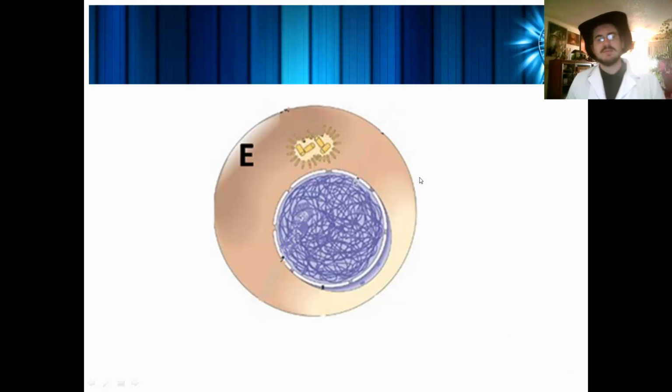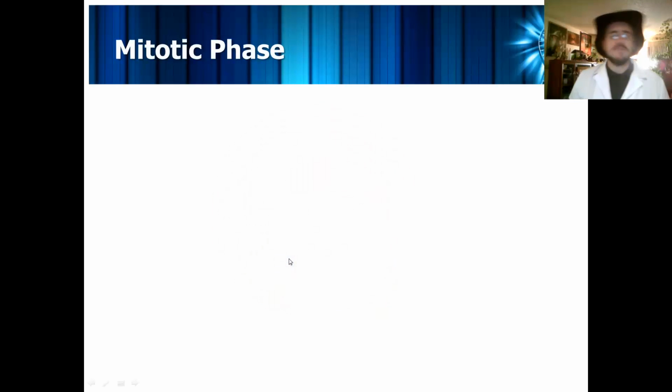Okay, so when last we left off, we were looking at this cell. It is a cell in G2 of interphase. Inside the intact nucleus, we have double the amount of DNA. We've doubled the number of chromosomes in this cell. It's all jumbled in there in the form of chromatin, and there is a nucleolus present. There are two asters, two centriole pairs, and other than that, it's chilling out, waiting for mitosis.